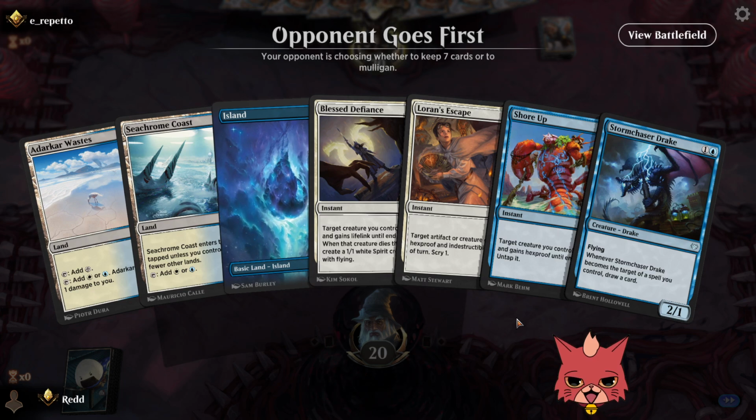Opponent is deciding on the mulligan, so we might as well talk a little bit about the hand here. Since we have the 3 mana, we honestly might want to wait till turn 3 to drop the Drake, so that way we have Loran's Escape open. Or Shore Up open as well, right? But it depends what we end up drawing here. Since we're on the draw, it might end up being like Virtuoso. At that point, I think we do end up waiting.